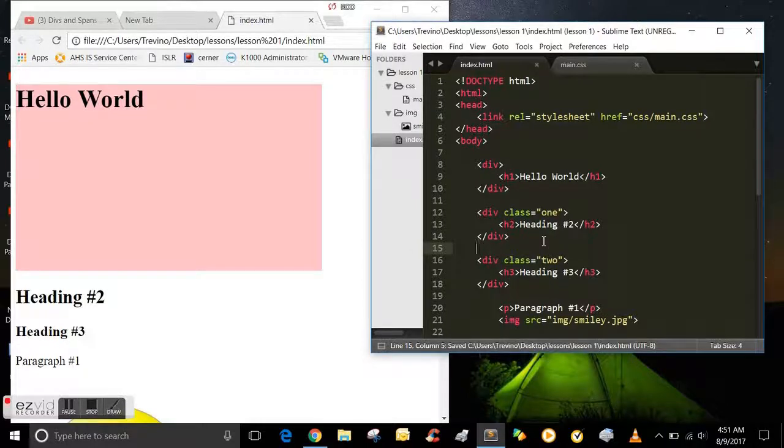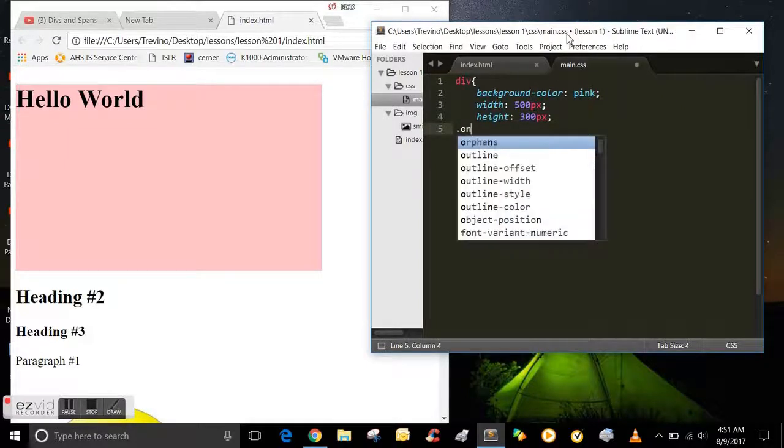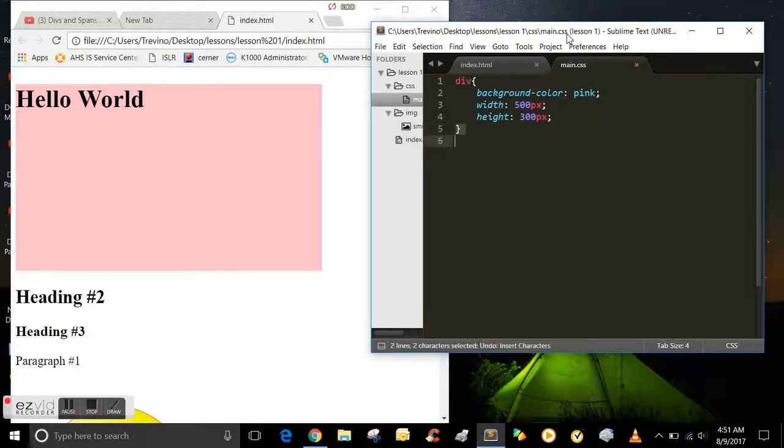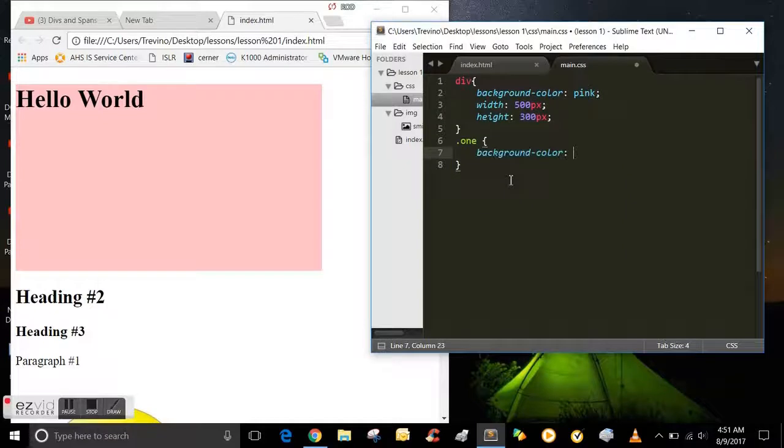And then just so it's easy to read, I put some space in between those. So now you have class 1, and we can style class 1 differently. To style a class, you start the styling with a period to call a class, and then the squirrely brackets, and you can give it a different background color, different font size, you can insert images into that div, you can insert video, hyperlinks, whatever you need.